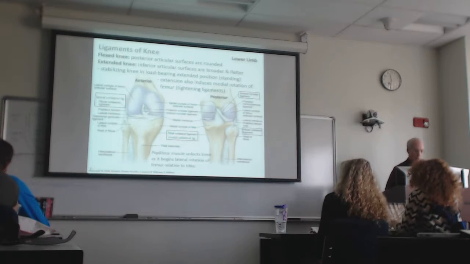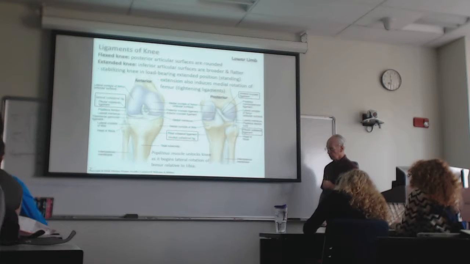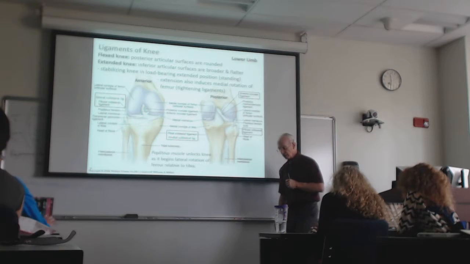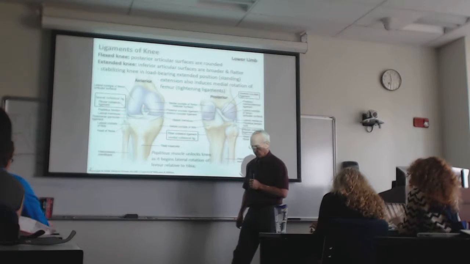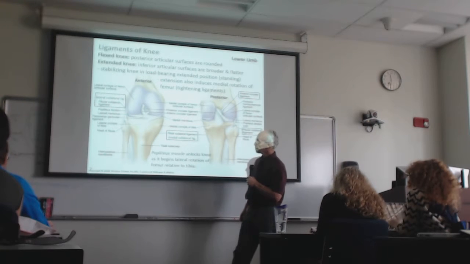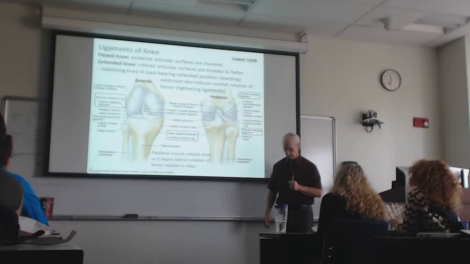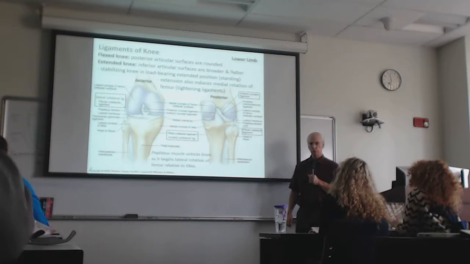This illustration is pointing out that you have both structural and soft tissue components of your knee that tend to allow it to lock in the vertical position, or the erect position. And then, in fact, a special muscle facilitates the unlocking or the detachment. Now, what have you been told about locking your knees?